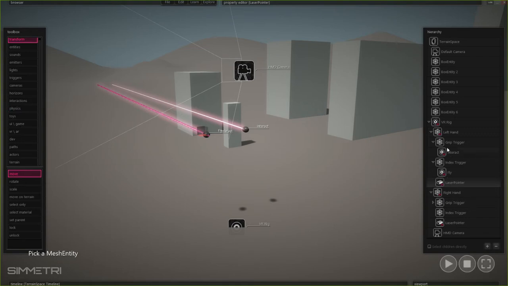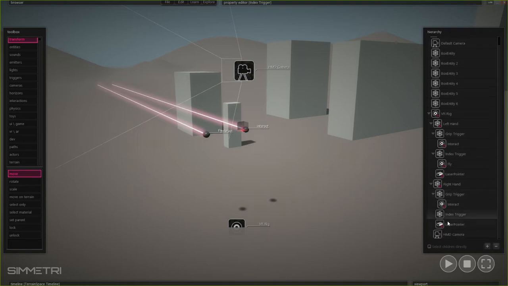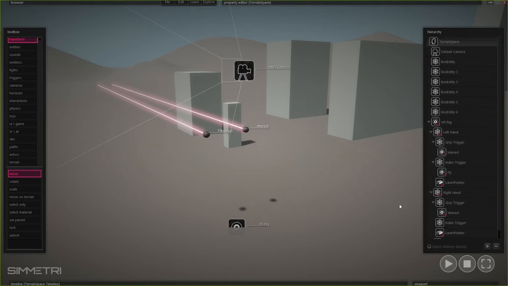And so then in the VR rig, we're looking at the VR rig preset. The preset rig has the left hand flies index, interacts grip. Right hand, it interacts on grip, and it has a free index trigger. And so I'm going to give you a sense of what that interaction looks like.